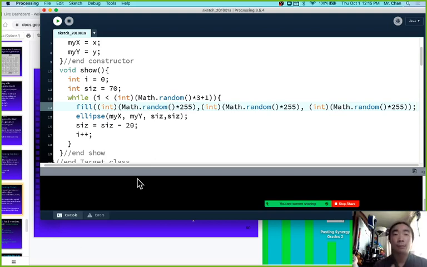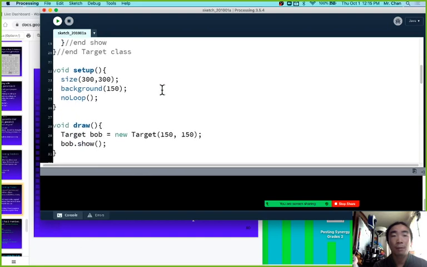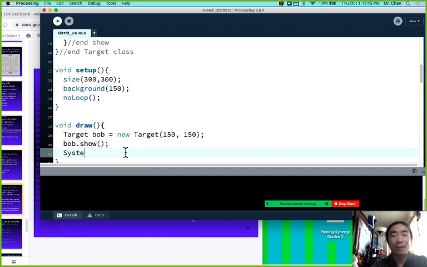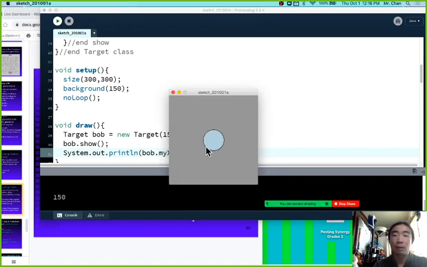Can you scroll down a bit so we can see the setup? There we go. Yep. Let's see, what do I have to say? Can I convince you, or do you need convincing? Maybe, yeah. So one of the slides mentioned System.out.println. This is how we peek into some variables, like where is the x coordinate for Bob? When we press play, down here in the console, each time it's drawn, you'll see a number, right? So the center is at 150.